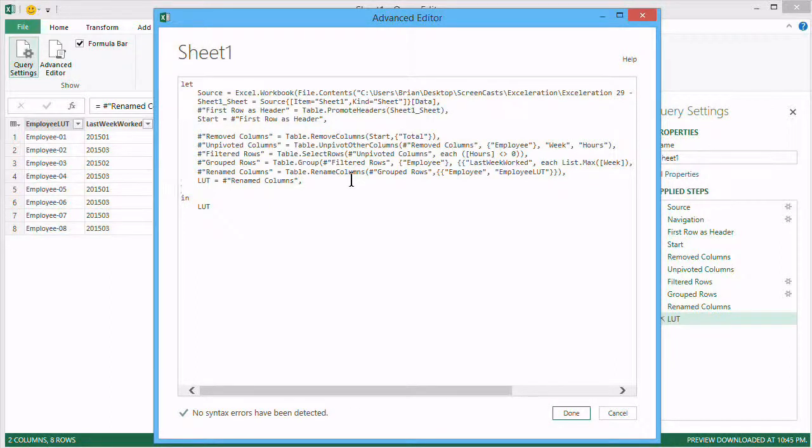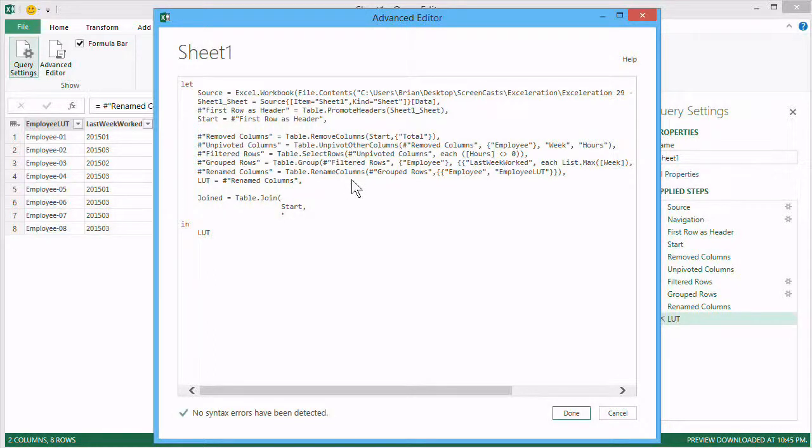So we're going to do comma, enter. I'm going to call this joined, and we're going to use the Table.Join function. Table.Join takes 5 arguments. The first one is the table to start with. We're going to start with the start table, or the left table, if you want to think of it that way, if you know SQL and all that good stuff.